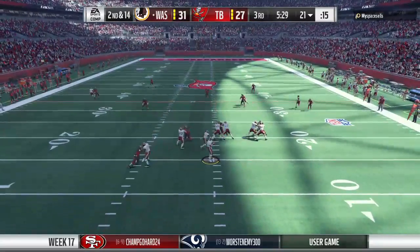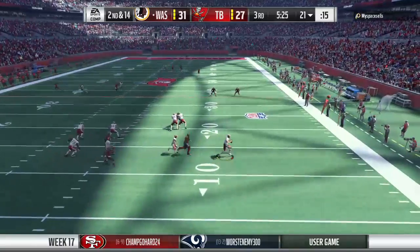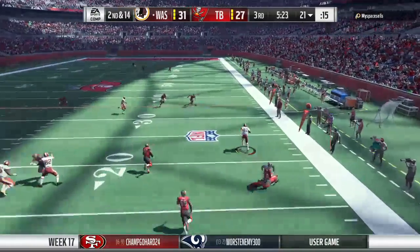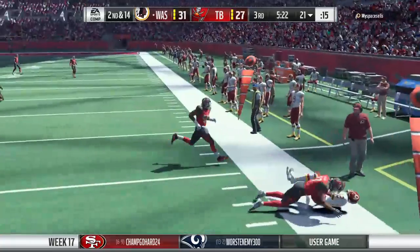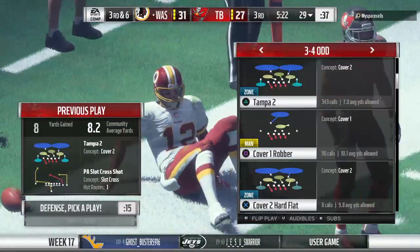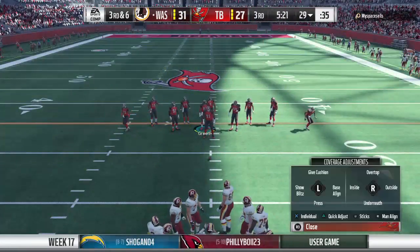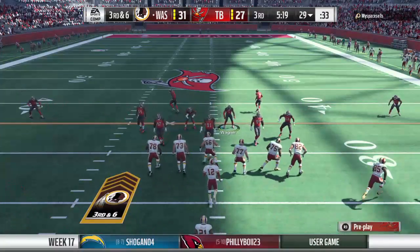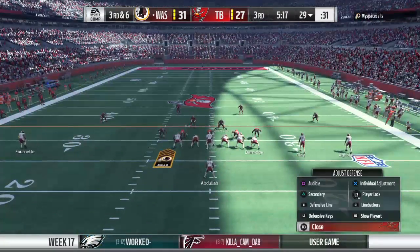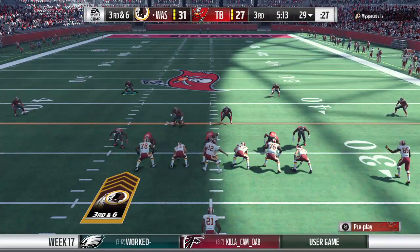On second down, here's Brady. Trying to improvise. And he gets this up just shy of the 30 to the 29 before he's out of bounds. He turned that into a nice gain. Gets him 8 yards closer for third down. Okay, he's not going to get the first down, but this is still a nice job of buying some time and then running to get to the sideline and get out of bounds and avoid the big hit.